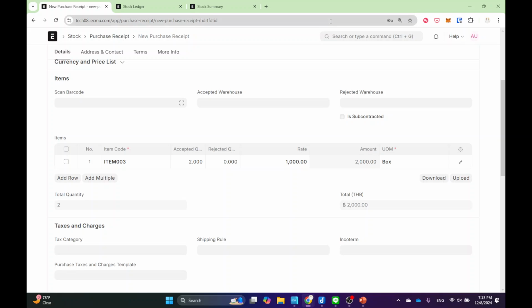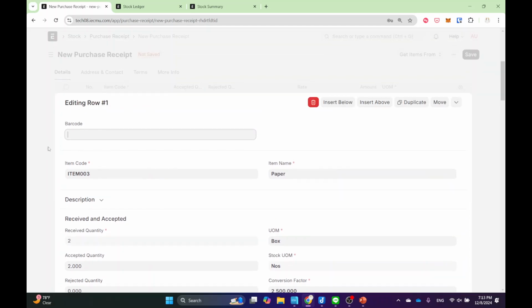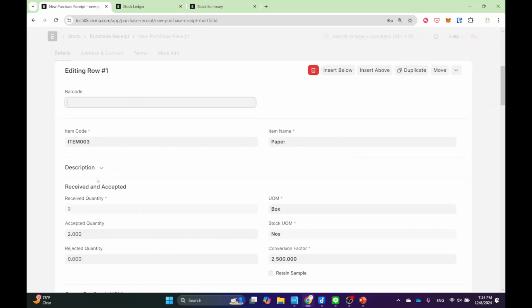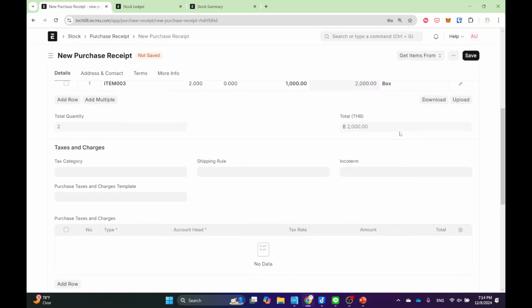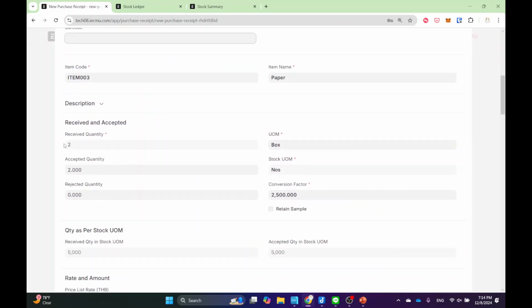Let me show you that in every item there's a little icon that you can look into for the detail. It's like a pop-up dialog box. It comes up and you can click outside to close it. If you look into the details, it's written in here: you're receiving 2, but the UOM is box.